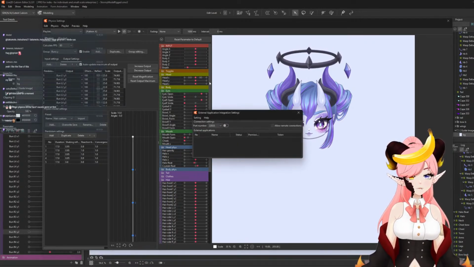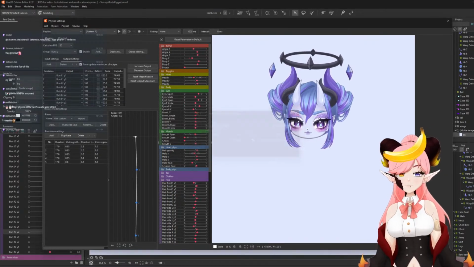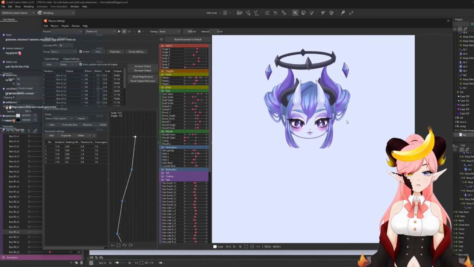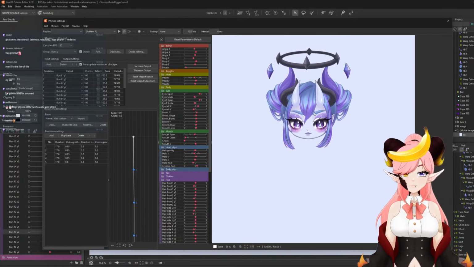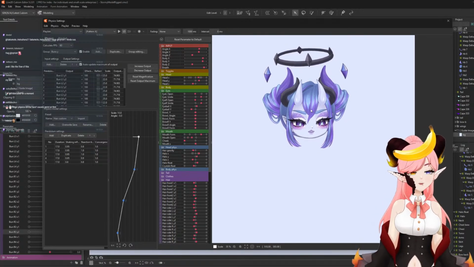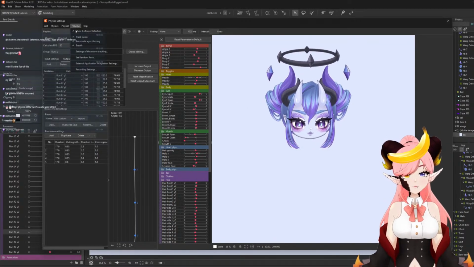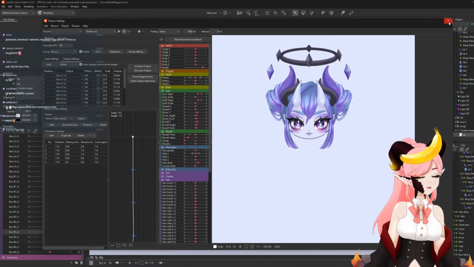Okay, so now I'm going to do something just to test. Hold on. External application. Okay, so now she moves when I move. And as you can see, the buns barely do anything. So I want to make these buns a little bit bouncier. So external application, we're turning that off.